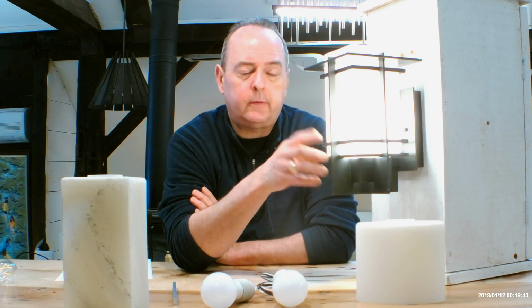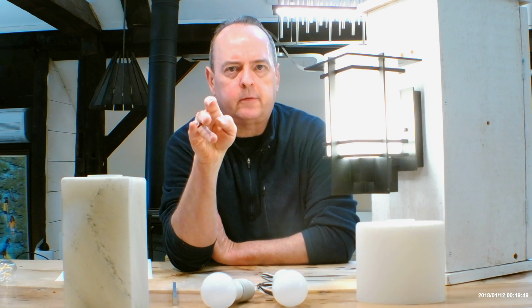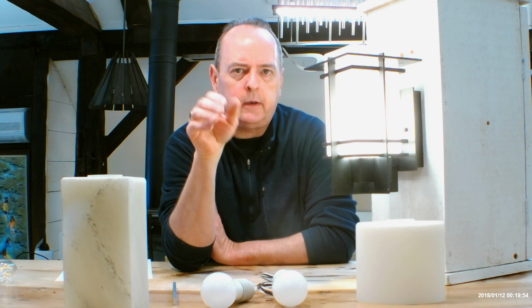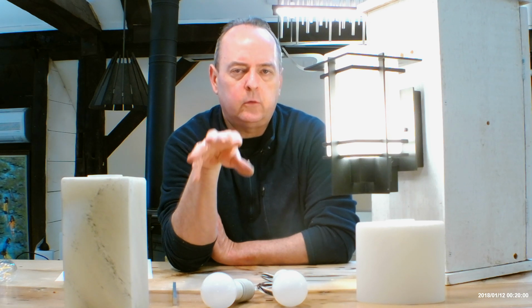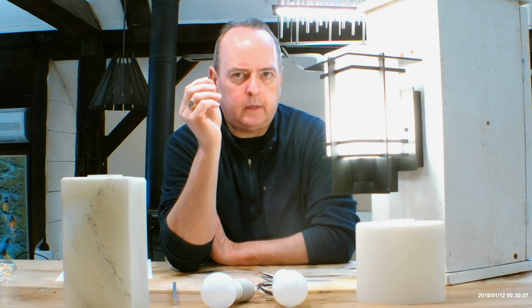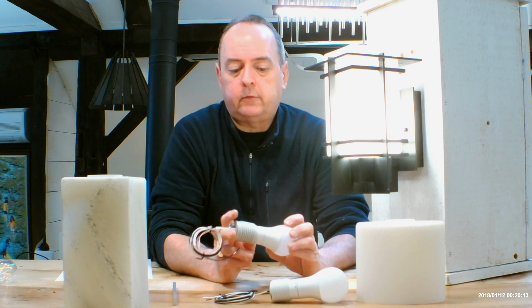If you go into the HandmadeInVermont.com website, look to the left, midway down is going to be a finishes help guide. There's also a glass help guide you can check out too. But check out the finishes help guide, scroll down to the bottom, and you're going to see new coastal outdoor finishes. Those are the finishes you need to order to stay in warranty. You can pop back over to Hubbardton's site, and on the bottom is going to be a little link to the limited lifetime warranty. It's going to show you that these are going to be basically the last sconces you're going to buy, which is awesome.